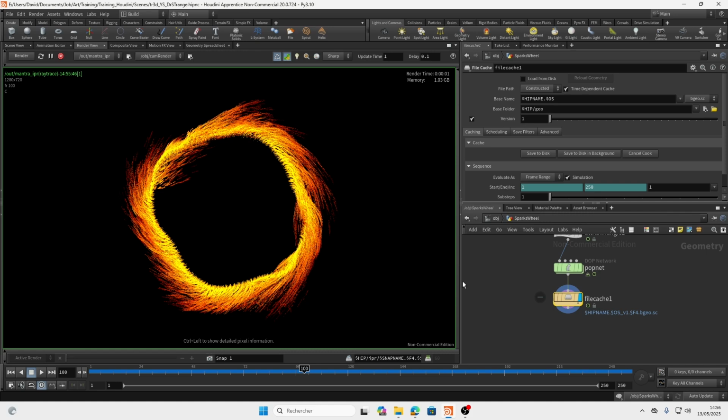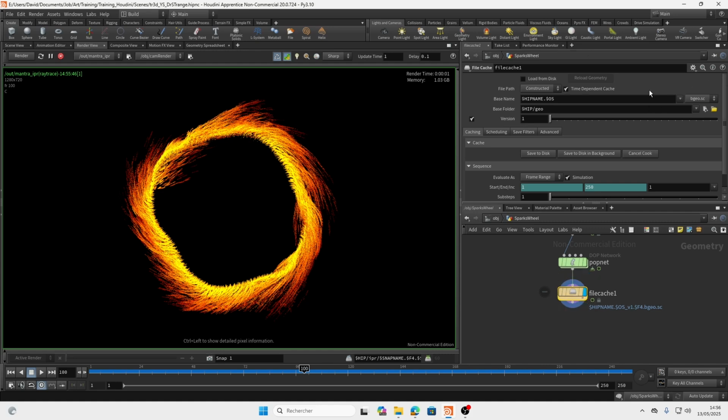First, you select the file cache and you put the display flag on the file cache. This file cache node will allow us to write on the hard drive many files that are a cache sequence. So it's a bit like an image sequence, but it's only for the simulation.